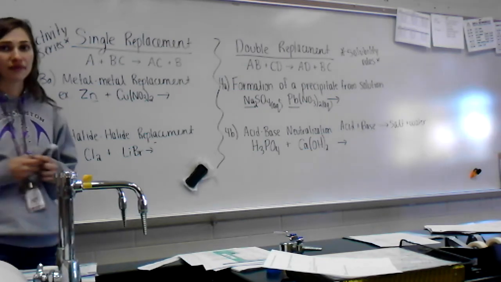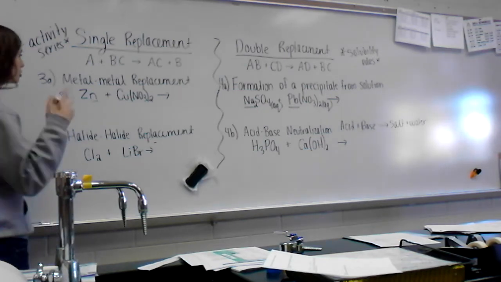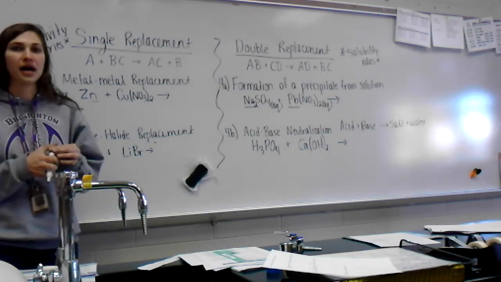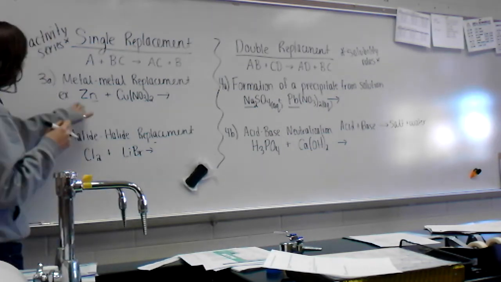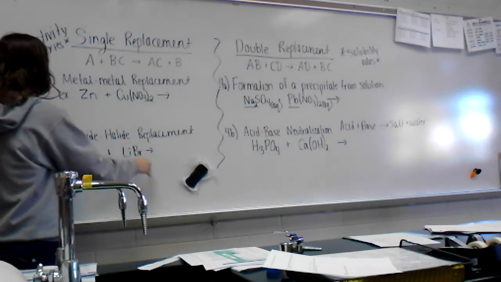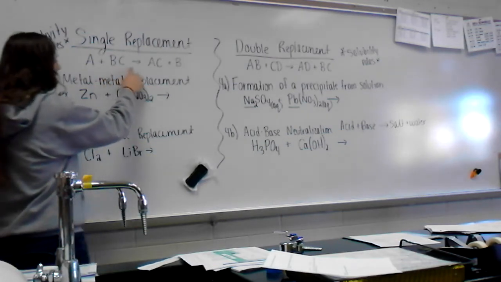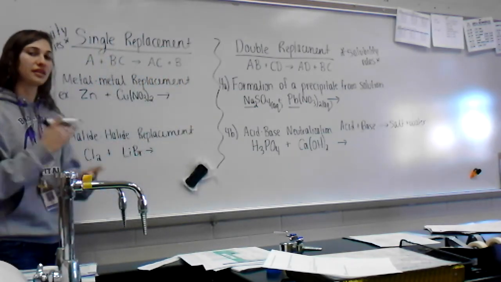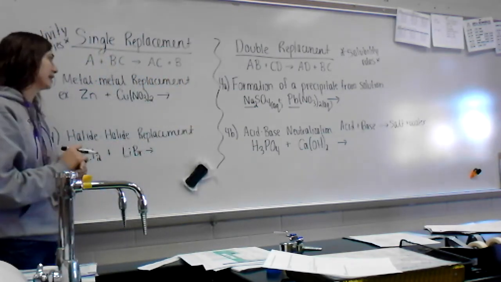So today for single replacement reactions, we're only going to look at the 3A and 3D. Again, these are in your reference packet for you. There are two other ones, 3B and 3C, and we'll talk about those in class, not right now. So basically, what we need to do is follow the generic formula of A plus BC yields AC plus B.